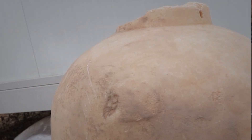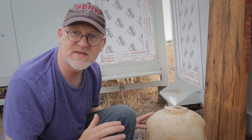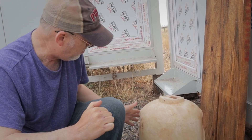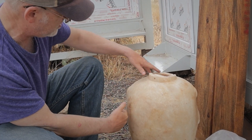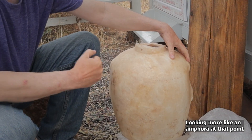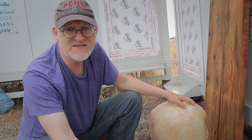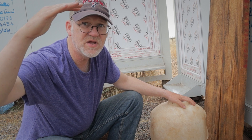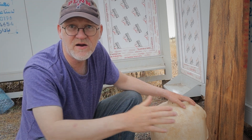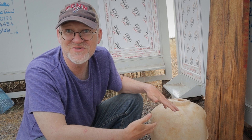Another feature is that there are sort of vestigial handles — lugs of sorts. There's good evidence they used to be much bigger and were then ground down to almost the edge of the vessel itself. They may have been full stone handles that were broken off for some reason and smoothed down — they're not just broken. So it's probably had a long life and been reused a few times. Found in that palace, it could have fallen from the upper floor or even the roof, and might have been used up there after it couldn't be sealed anymore. It's a very interesting artifact, and I hope you enjoyed exploring it with me and learning a little about volume. I hope you'll join me again next time on Artifactually Speaking.